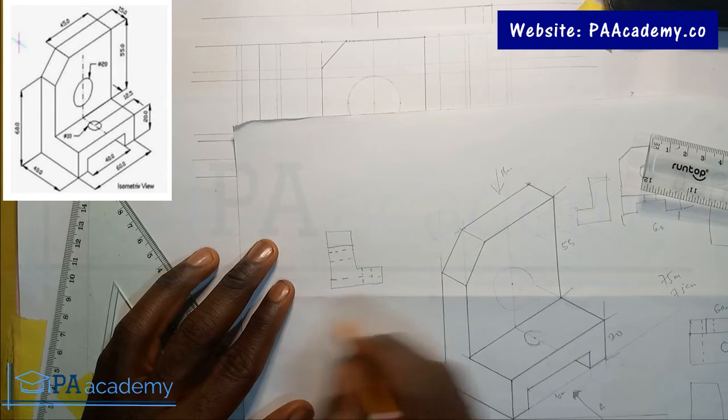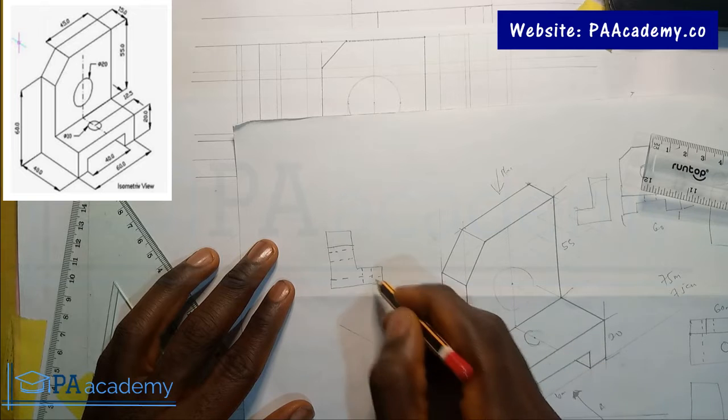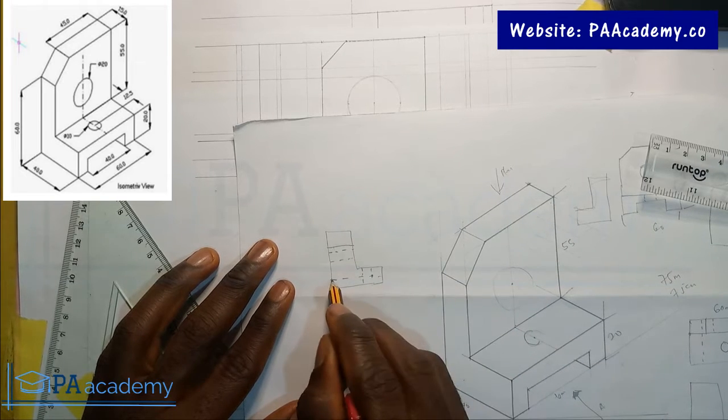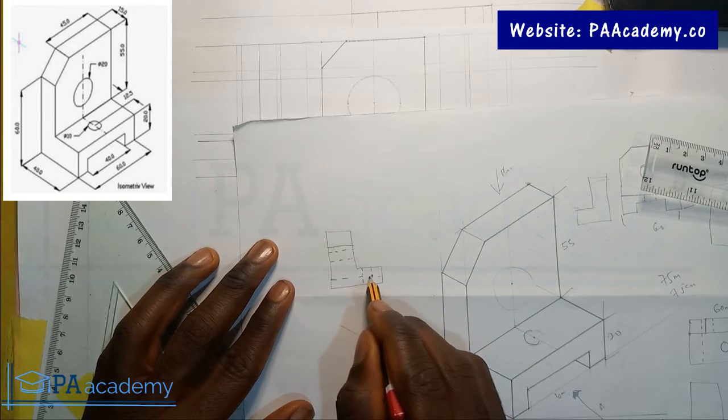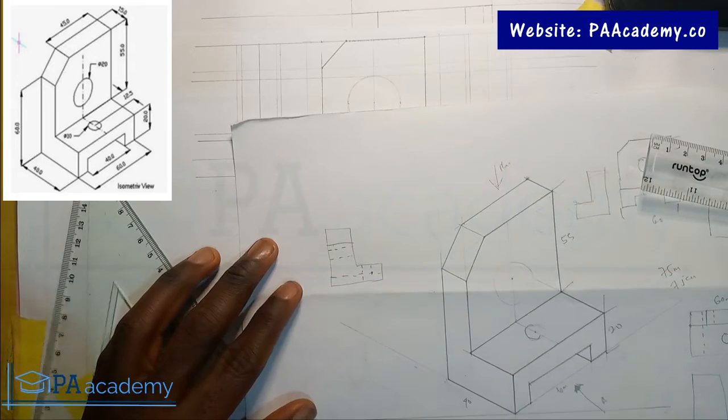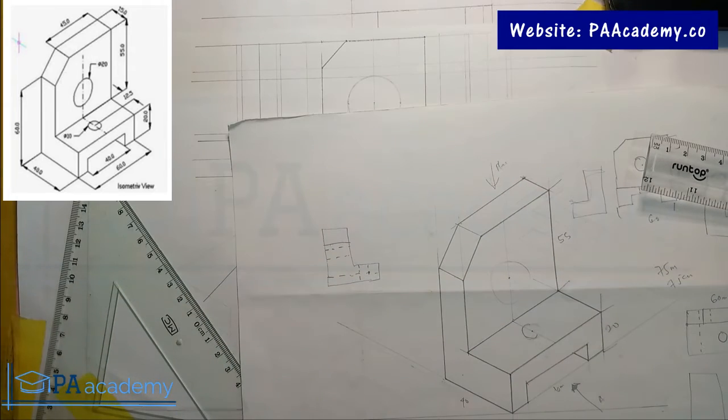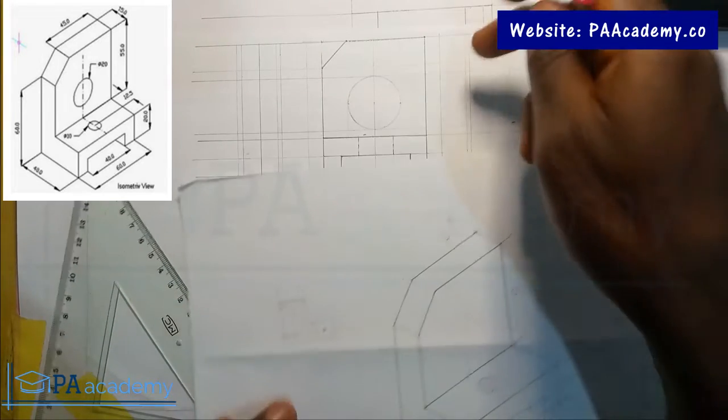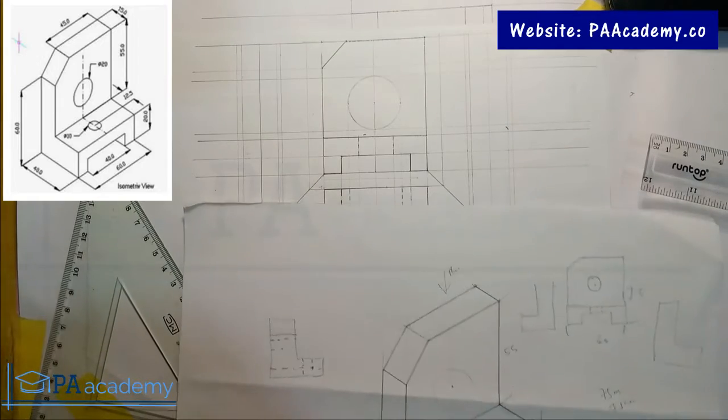Now the short dashes is not going to extend to the end, it's just going to stop here where this other short dashes is, where it passes through, exactly. So basically this is what the side view will be. So this, we are going to be placing it here, exactly. So let's quickly do that.